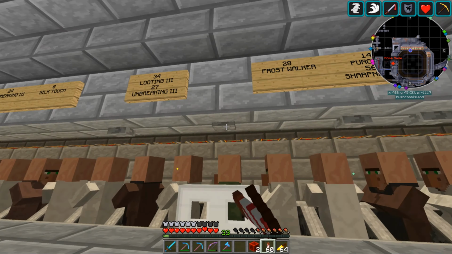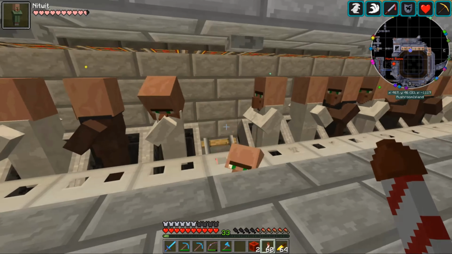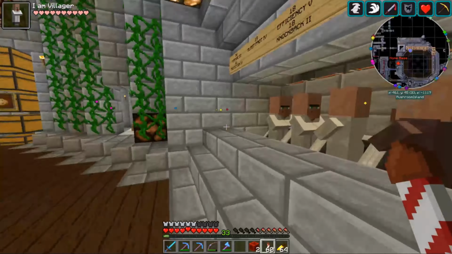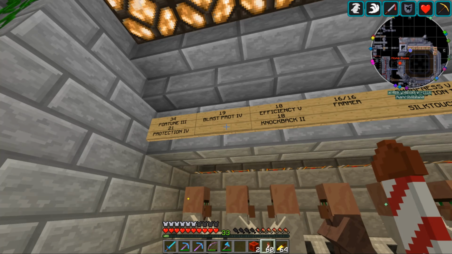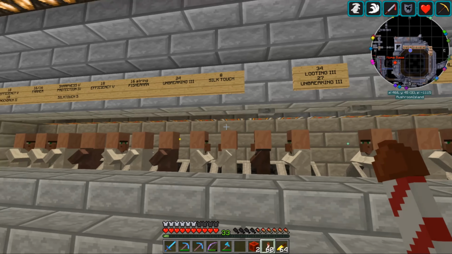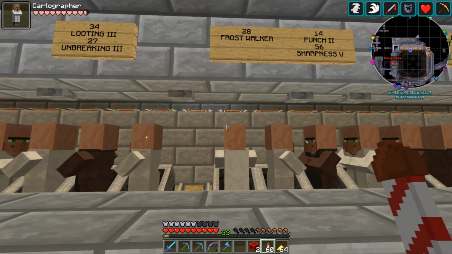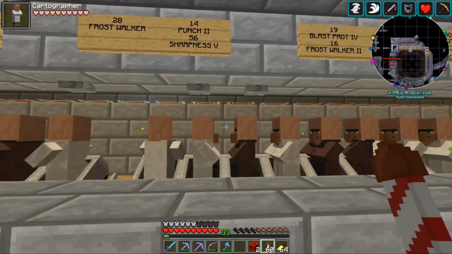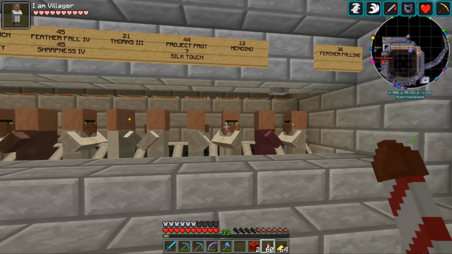I've also got the villagers thing working, and it works like a dream now, except the villagers can still control, and it's really annoying. So I've got a few more: blast protection for 19, which is not too bad, and where's the other one? We've got silk touch for 8, but we've also got silk touch for 5 somewhere. Unbreaking 3, that's not too bad. I can't see any more yet.